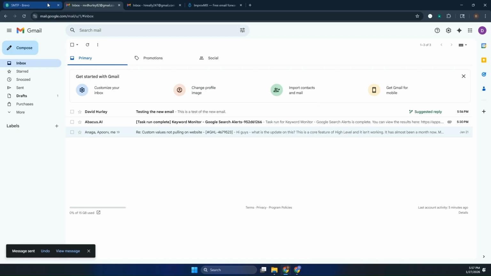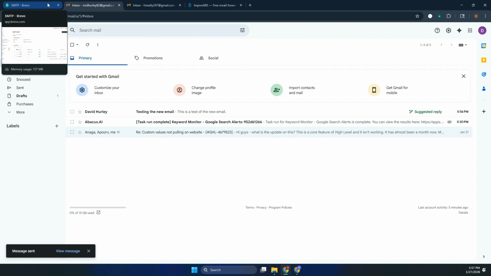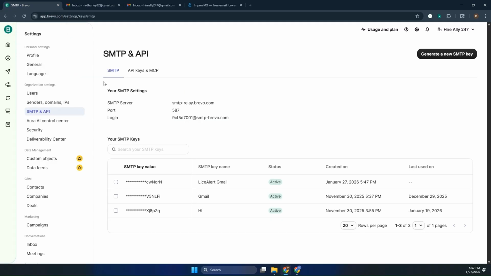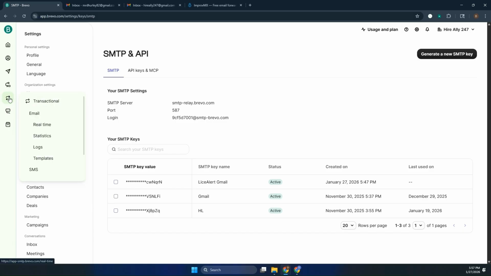Now at the same time, because we are sending from the account, if you ever have an issue where somebody says, hey, I didn't get your email, you can go over to your Brevo account. This is one of the great things about setting things up this way: you can actually see what's going on. You can look at your logs, and you can actually see it in real time as well.